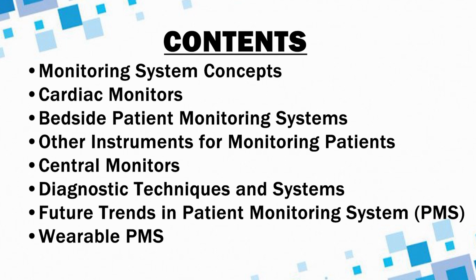Here we will see what is patient monitoring, why it is needed, and what parameters of a patient should be monitored. Then we will see cardiac monitor, which is nothing but an instrument to monitor heart rate and ECG waveform produced by the heart. Then we will see other parameters which are important in patient monitoring like blood pressure, pulse waveform and pressure, oxygen saturation level, respiration rate, etc.